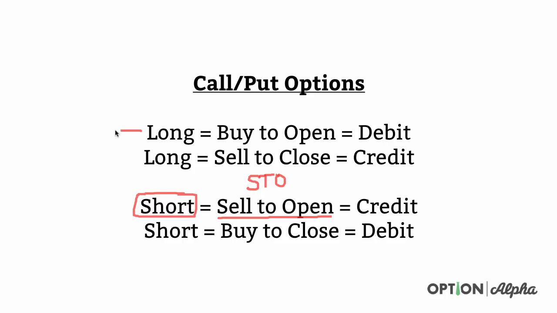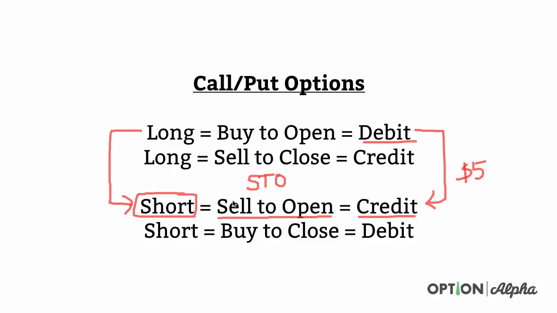Now, this is going to be the other position that someone else bought on the top side. So an option buyer would buy to open, and they would be opening a position with an option seller who is at the same time opening a new position. So two people are opening a brand new position on either side of the market. In this case, you're going to take in a credit. Now remember, the debit that the option buyer paid was $5. So you're going to take in that $5 credit, in this case with that option buyer.